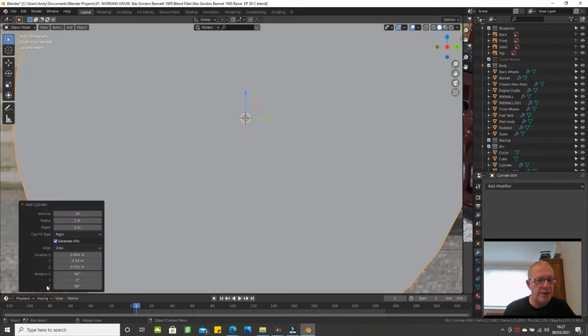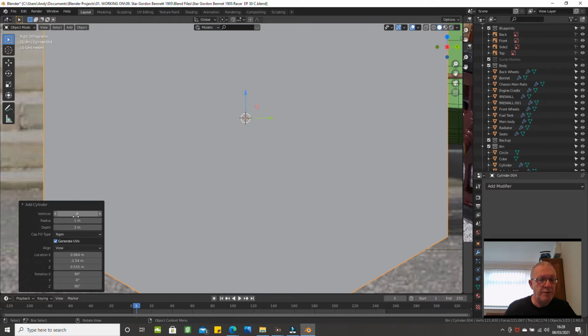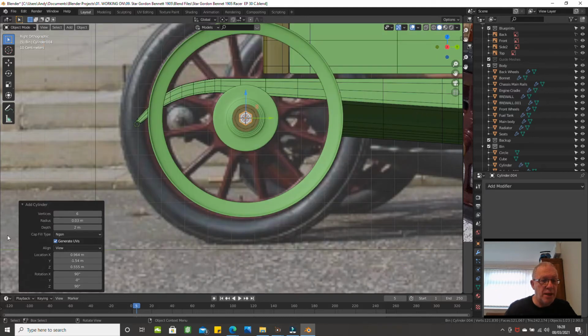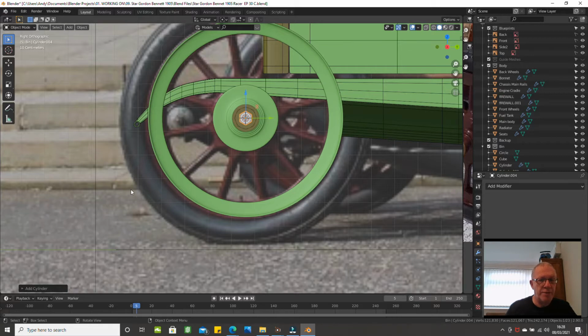Okay, go immediately down here, and we only want six vertices, and for the time being we'll have a radius of say 0.03, which is 30 millimeters, and a depth of say 300, so 0.3. So that's done.